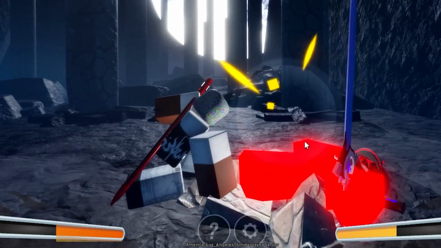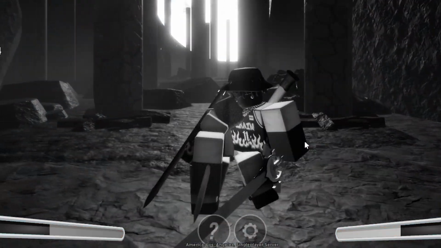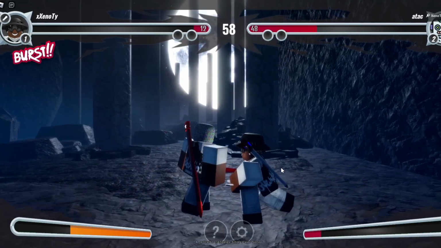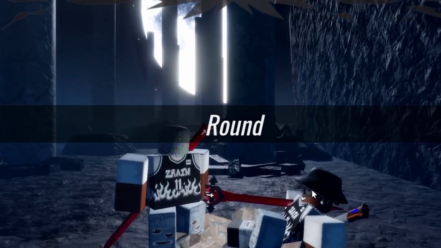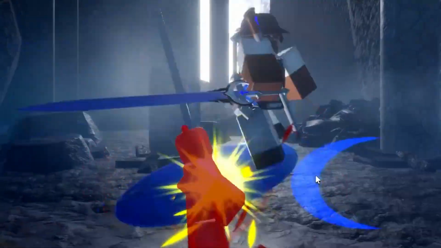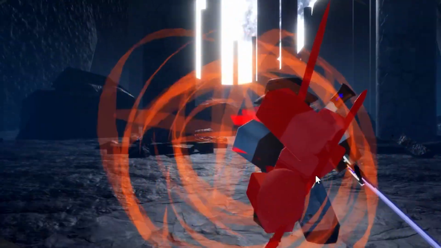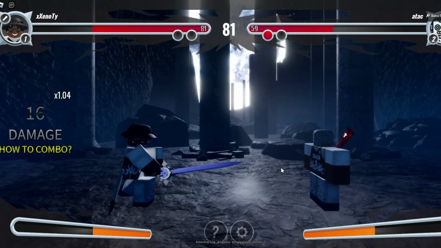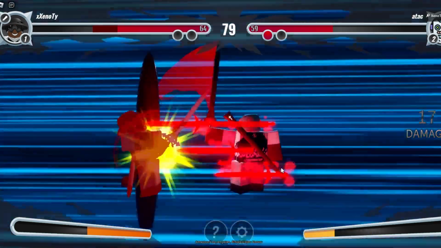Wait, bro just threw me on the ground and he's taunting me. That is so disrespectful. And he blocked like that too? Oh my god, bro. This is not a good look. I make myself look bad. What did I just do? I don't know, but it looks clean. Oh shoot, he's getting his getback.